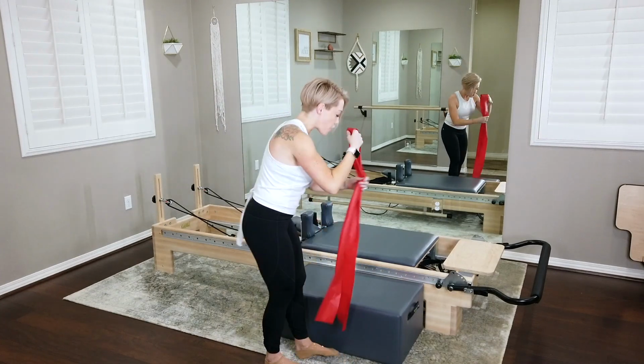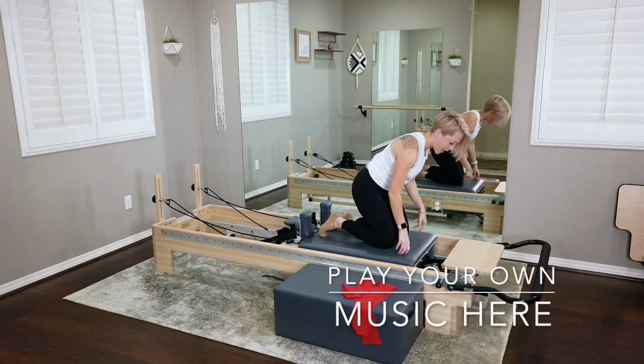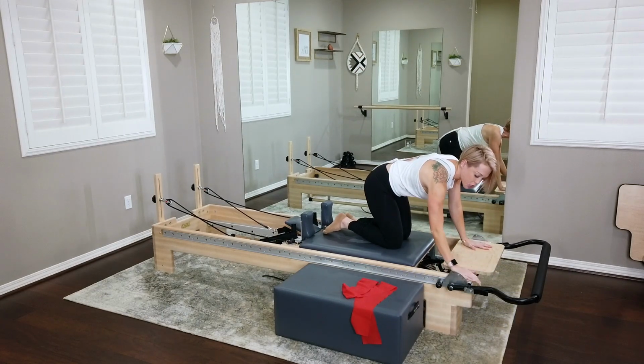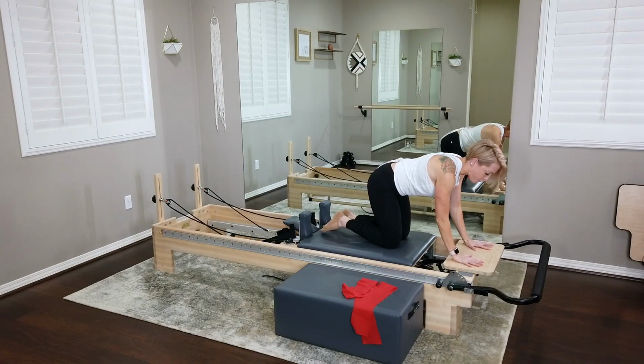All right, so we're gonna start on the machine. You're not gonna use your red band to start. We're gonna start in a plank. So bring your knees down onto the carriage. Hands are gonna come flat onto the platform. Now, if you have just the normal platform, make sure you have a squishy pad or something there for your hands. My platform is relatively smooth, so it's fine for my hands.